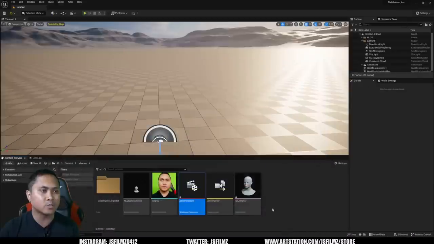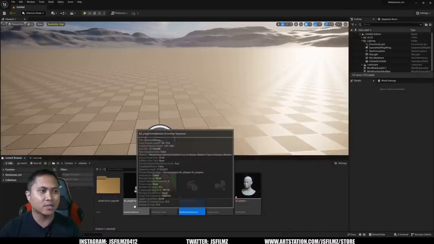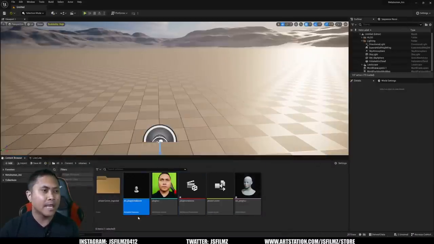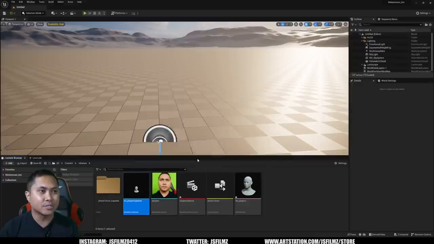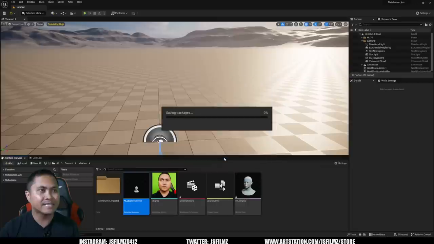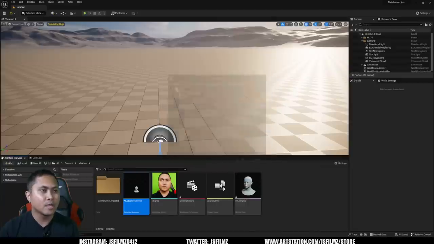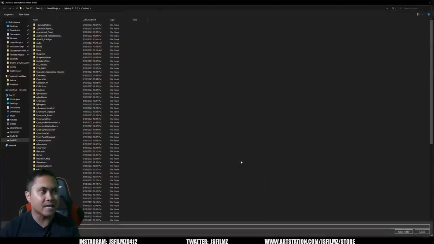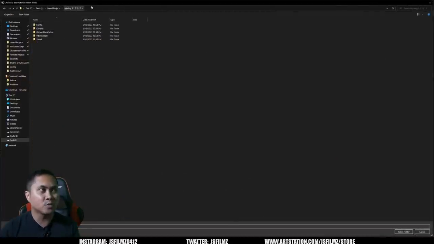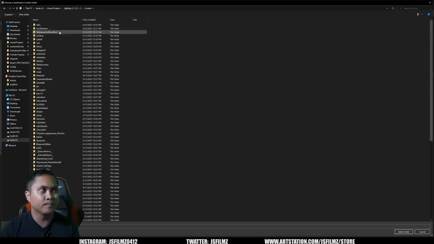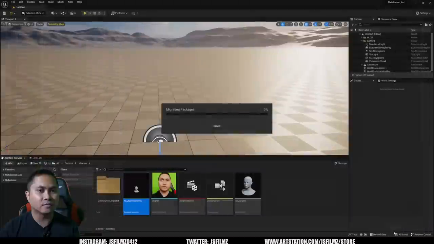I'm going to minimize this real quick. And we're gonna look for that animation sequence. It's gonna be JDog 2 take 1. And I'm gonna simply right click this, asset action, and migrate. I'll say save selected for both. And next, I'm gonna say okay. And in here, I'm gonna go to the project that I'm gonna be transferring it to. It's gonna be lighting 5.2. And I'm just gonna paste it right here.